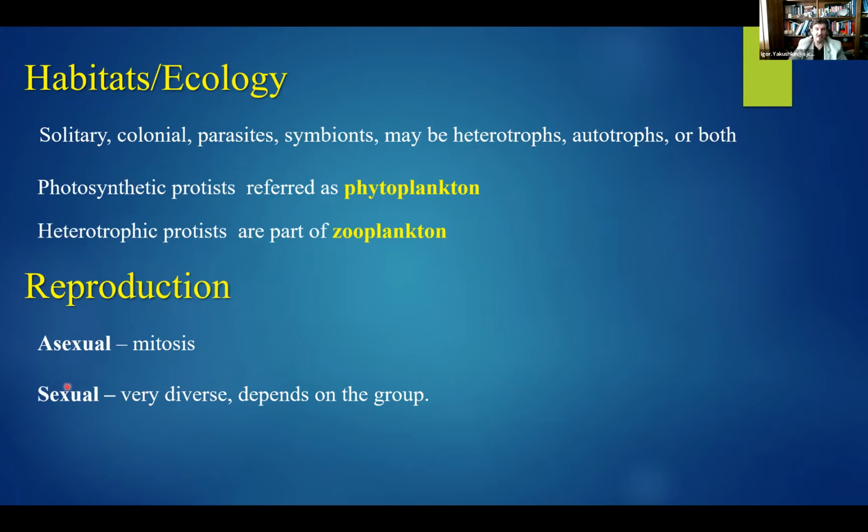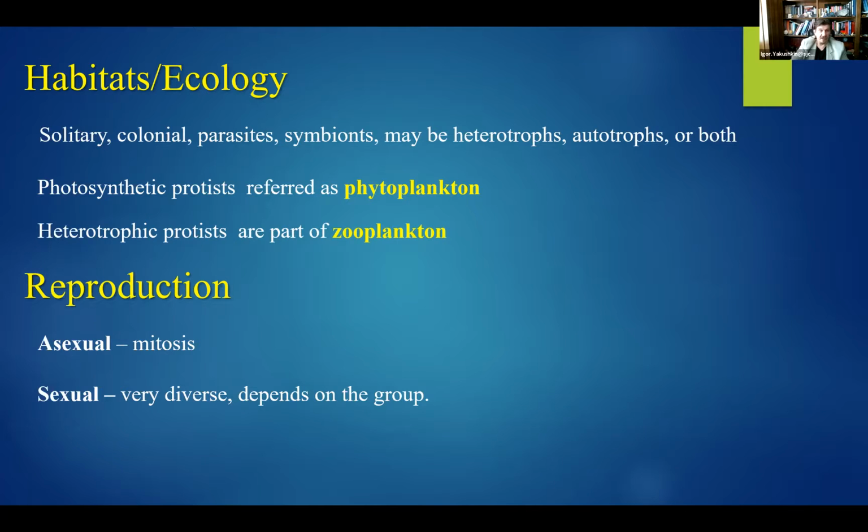And then there is sexual reproduction. Again, in sexual reproduction, the next generation that comes out of this type of reproduction will be genetically different from the parents. And it's extremely diverse. There are so many different ways they exchange DNA, it's not even funny. However, we have only one lecture, so I don't really have much time to talk about it. We'll talk about a very specific sexual reproduction within the Paramecium, and you kind of will see it in the lab.